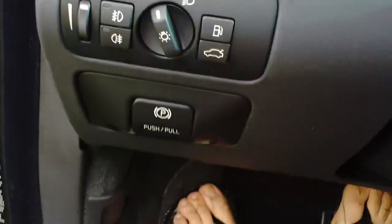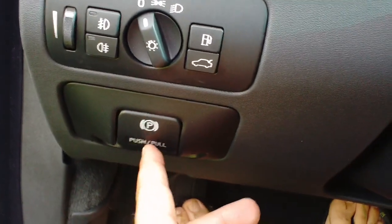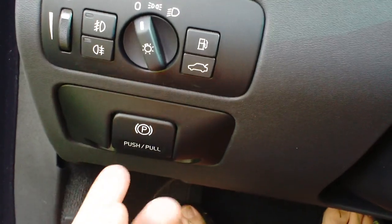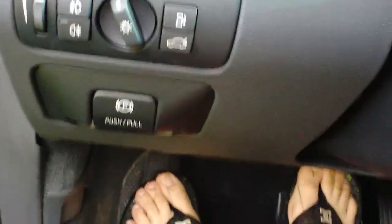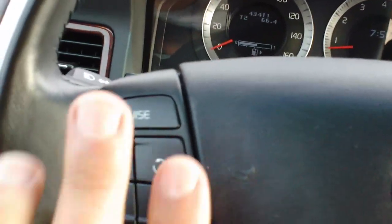The trunk and the gas release are there. The emergency brake is as simple as a push and a pull — it's done electronically. Now on the interior of this, you can see the wood grain that everything's wrapped in — that is real wood. Even the steering wheel, they did a stainless trim with the wood grain around it. On the left, you have your cruise control.